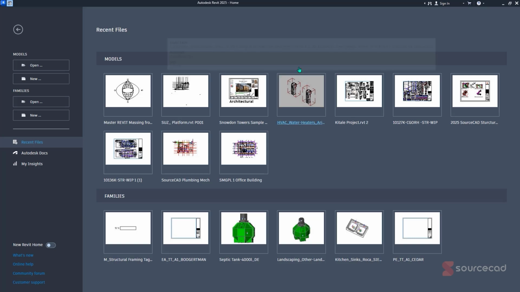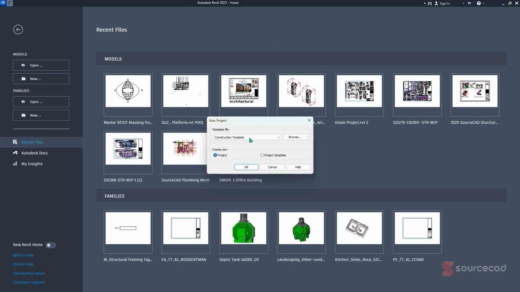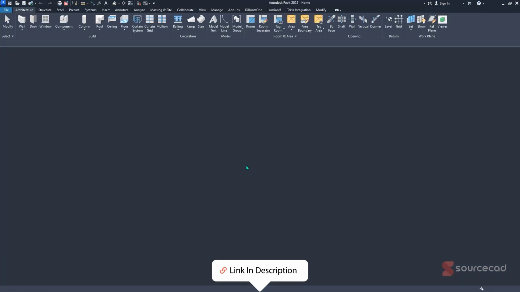So to start off, inside Revit, and in this case you're using Revit 2025, you can just start your model by clicking on New and specifying the architectural template. If you don't understand how all these other templates are used, kindly check our video which I've linked down on how to start up your new Revit design.